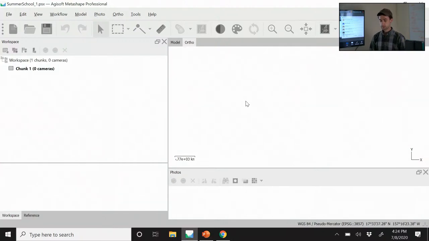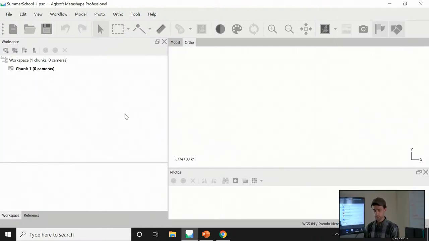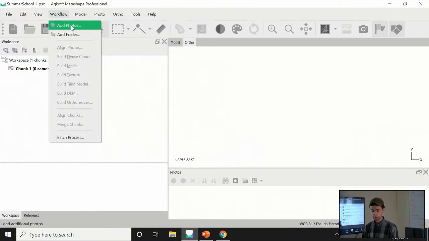Okay. To demonstrate, I've already opened up MetaShape on my computer for you. The very first thing, I'll give you an overview of the windows. You have your workspace on the left side here, and this just shows you the type of data that's in your project. And then on the right side is where you're generally going to be viewing your information. The first thing we need to do is get those photos. In our case, Sun just flew his drone, so we'll get some photos from that. You're going to use this workflow tab. This is going to be your go-to tab for processing. Let's go to workflow, add photos.